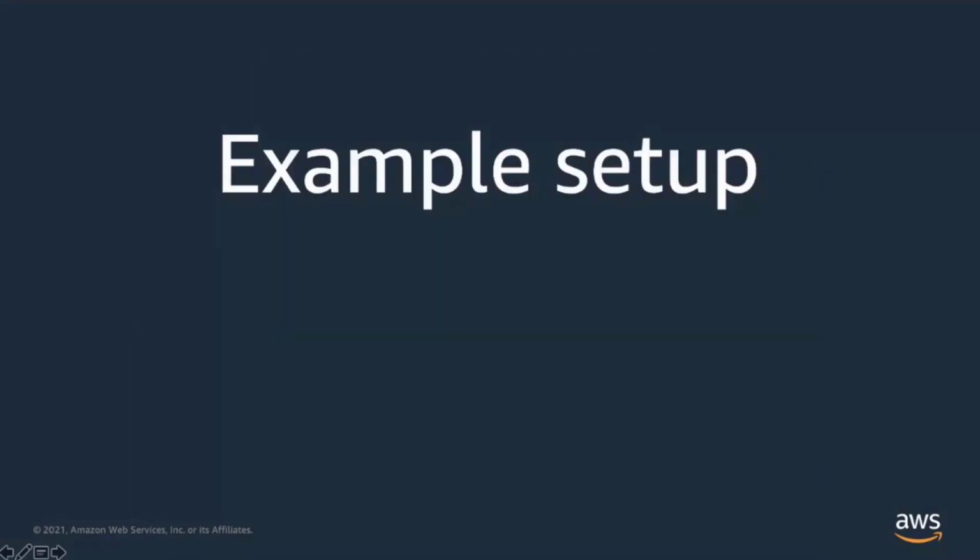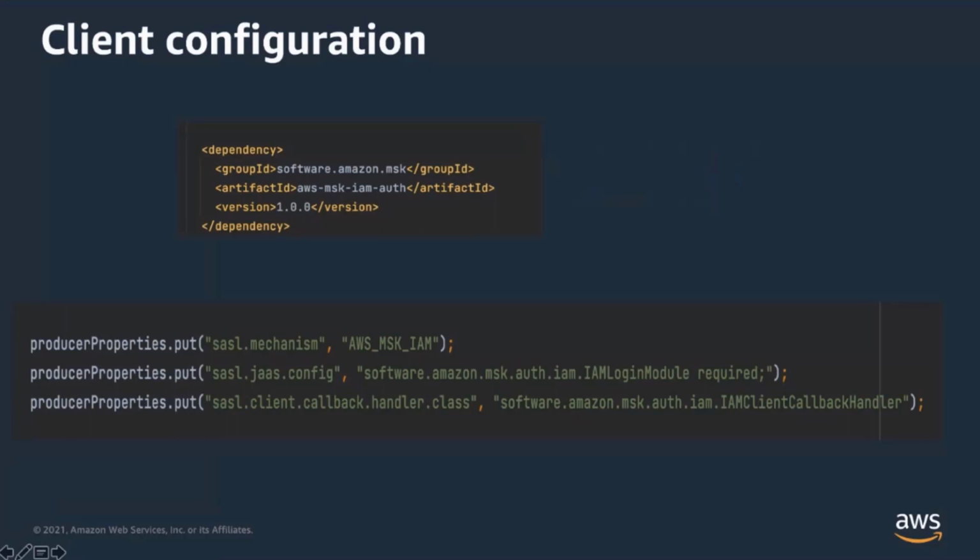So how would we go about setting this up? The setup is pretty simple. If you're familiar with Kafka clients, you've always provided these same things. The one change here is that we do have a third-party library that is open source that you can take a look at on GitHub or Maven Central that you'll need to import into your clients. It's the AWS MSK IAM authentication library. So I provided an example POM entry here for your dependency. And you'll just simply import that into your Maven build or Gradle build.